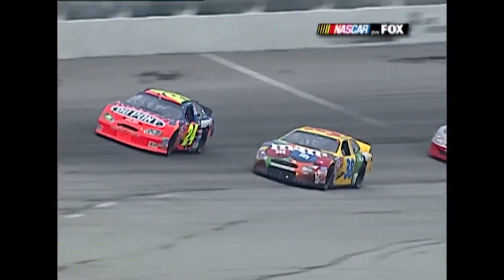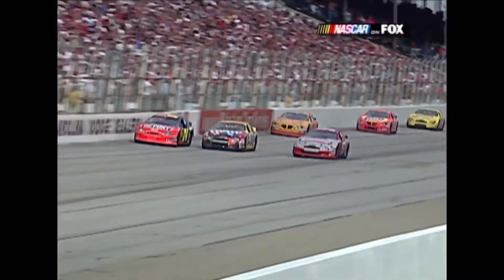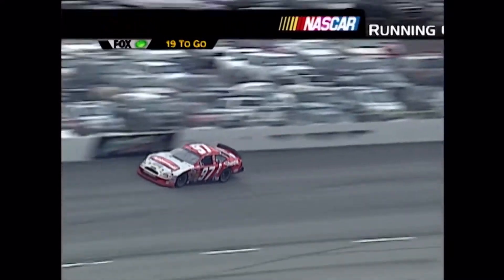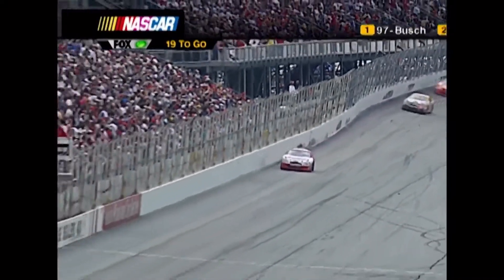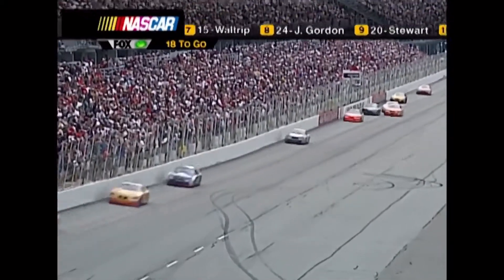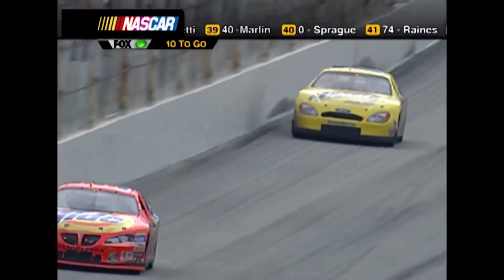Sadler knew you can't go into that corner three wide — somebody's got to lift. The 97 was wide open off that corner where the other two were pedaling, trying to keep off each other. So Kurt Busch is the new leader and he has driven away. It took Sadler a while to get past Jeff Gordon — two laps to finally seal that deal. So Kurt Busch now has a 1.4-second lead. But Jeff Gordon has dropped all the way back to eighth position. I think he just used that right front tire. We heard him say he's been pushing off the corner.